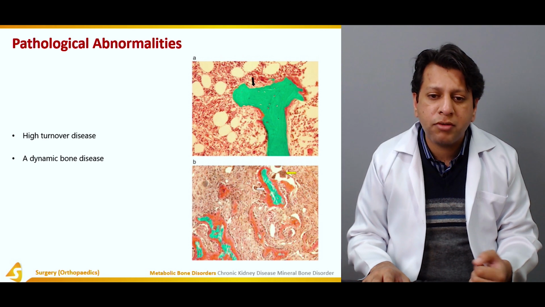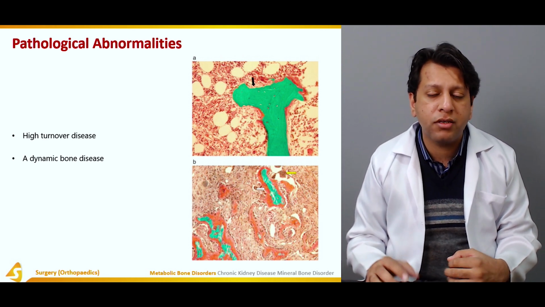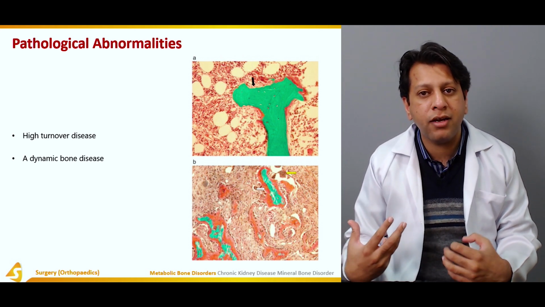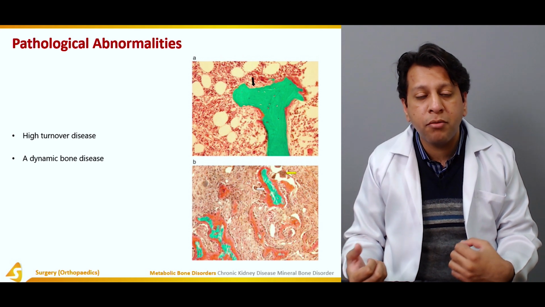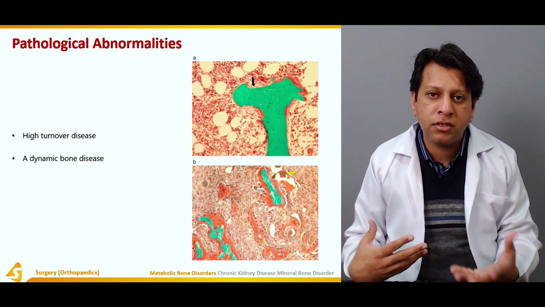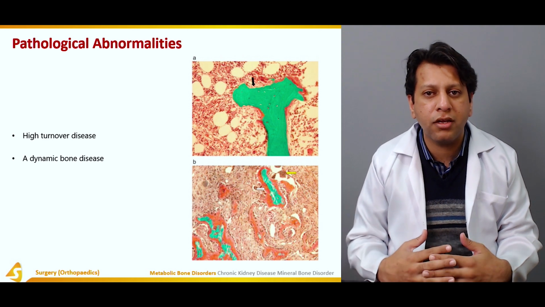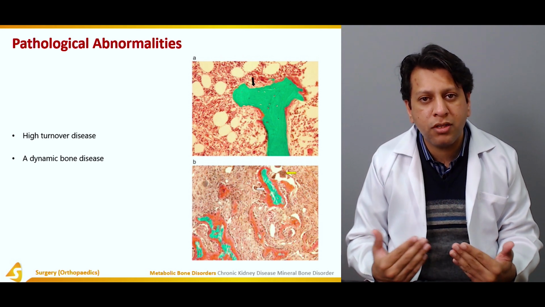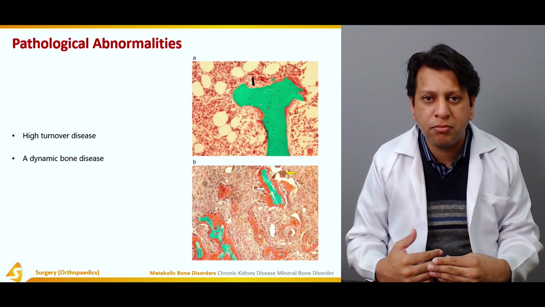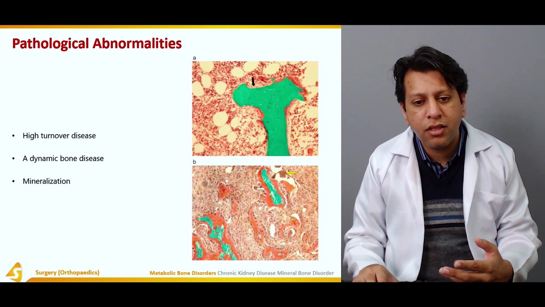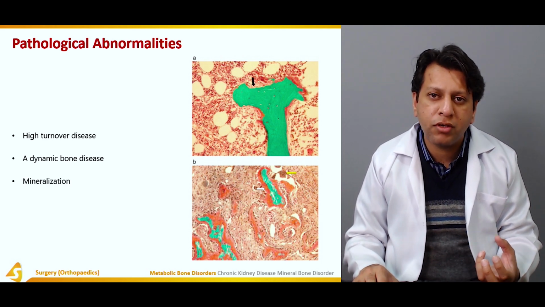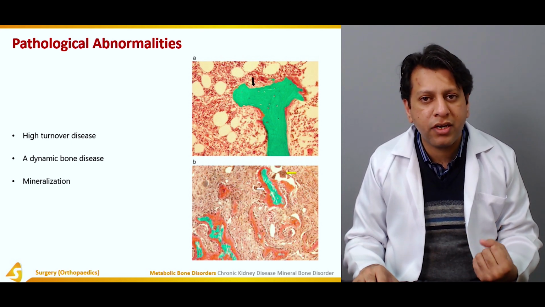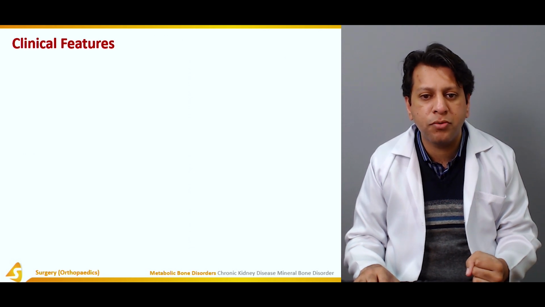But sometimes it's an adynamic bone disease as well, where although not enough calcium is absorbed, there is hypocalcemia in the blood and hypercalciuria, but the parathyroid hormone levels are normal. They are not resulting in concomitantly increased secretion of parathyroid hormone, so that the absorption of calcium can be increased. Then if there is a lesser amount of calcium present, there is an associated osteoblastic problem as well. Therefore, there is defective and decreased mineralization in the bone.